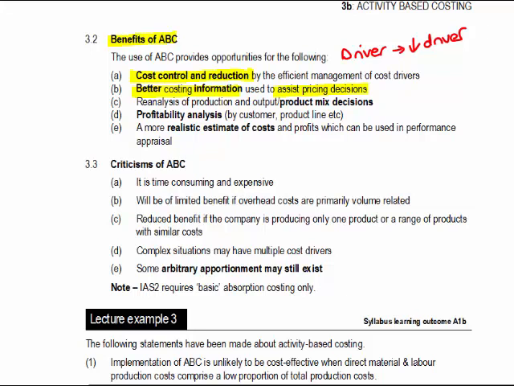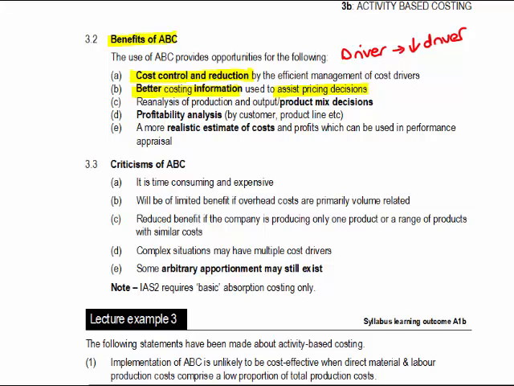We can also have better costing information to assist us with our pricing decisions. So if we currently thought that something was a much lower overhead cost than it was, then it means we've been underpricing that product. And that's important because it means we've not been recovering the full cost of it. It could also work the other way round in that we may have been overpricing our products. Now that's important because we may have been pricing ourselves out of the market, allowing competition to underprice us.